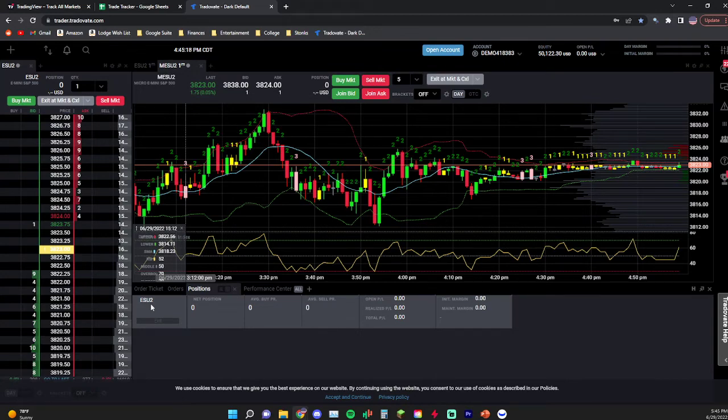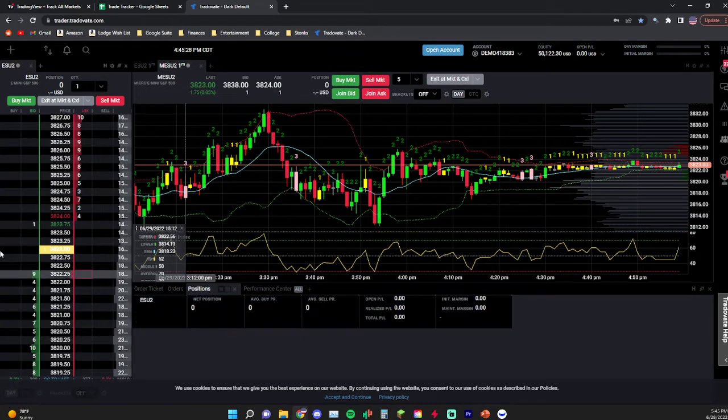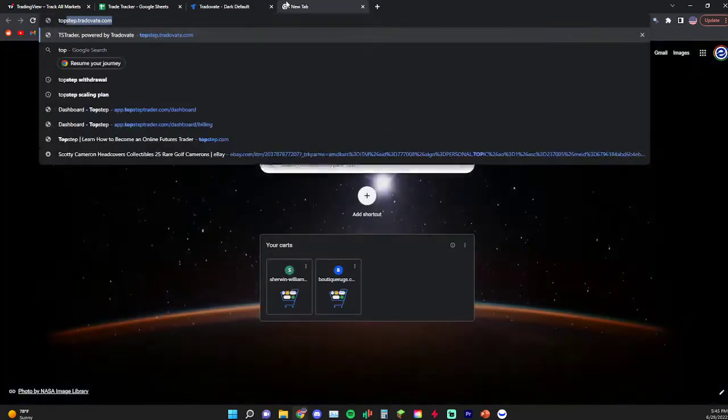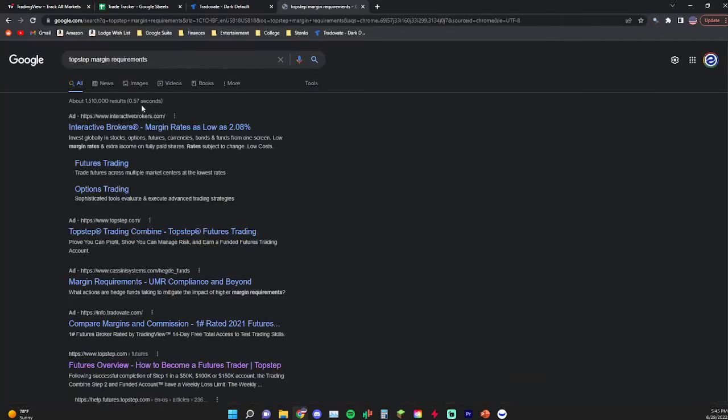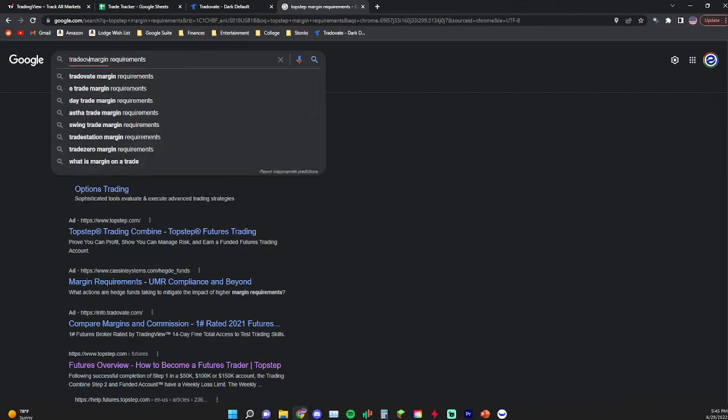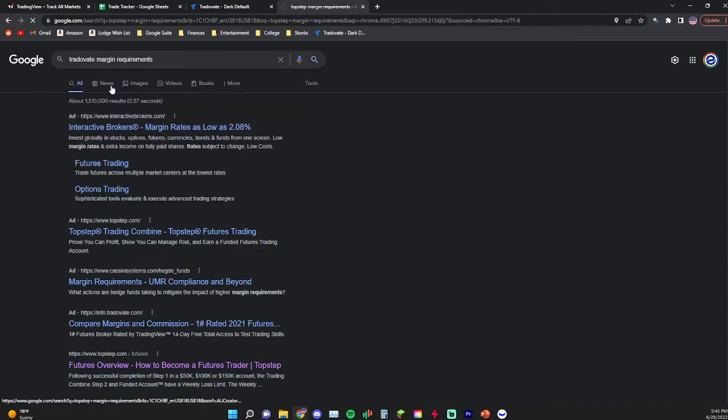On MESU, which is the micro version, I would be down or up 1/10 of that size, so $5. That's important because if I Google Tradovate margin requirements, that's just the platform I use.